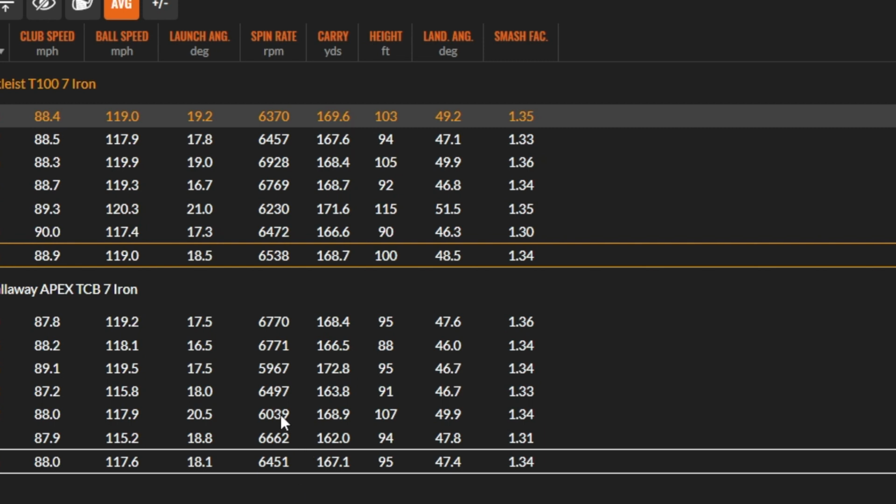So we see the Callaway ranging from just short of 6,000 to 6.7. You can see the Titleist ranging from 6,230 to 6.9. So a little bit tighter possibly on the highest to lowest spin number there, but both averaging 6.5, which is good. Obviously the carry number is pretty identical, with the Titleist just pipping it with that little bit of extra ball speed. Slightly higher flight there with the Titleist as well, and a bit more descent angle, so possibly just edging the numbers ever so slightly with the T100.